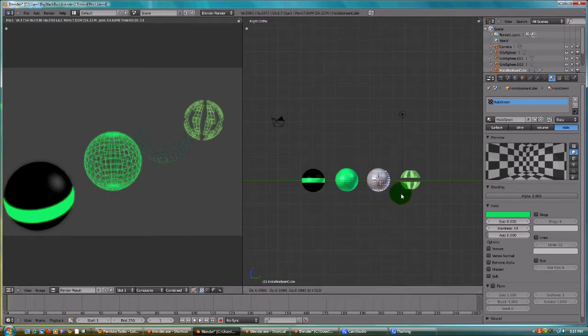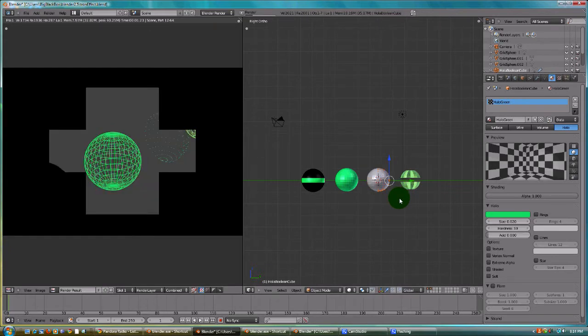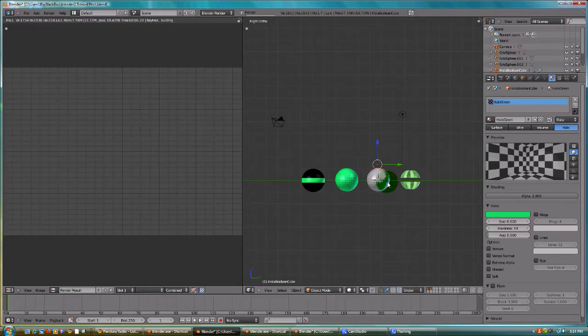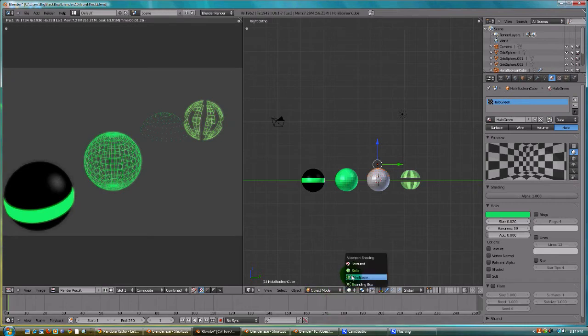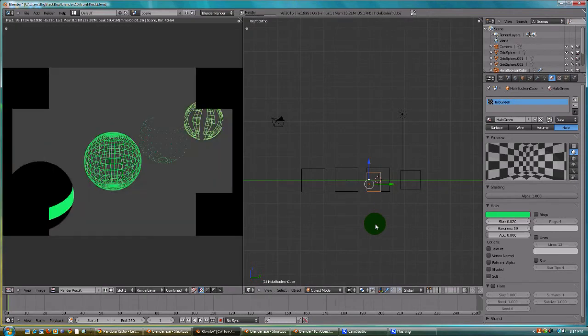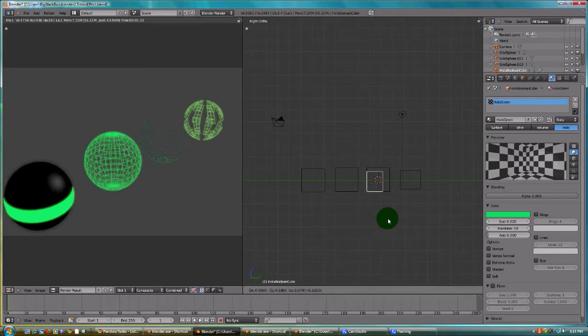We can move the cube over here, and you'll see that only that portion is shown. Only the portion surrounded by the cube is shown. If you want to see the cube, go to wireframe. No, that doesn't even work. Go to bound box, and you can see the portion of it right there. And that's the biggest secret that we're going to be using here. So we've made our first one.